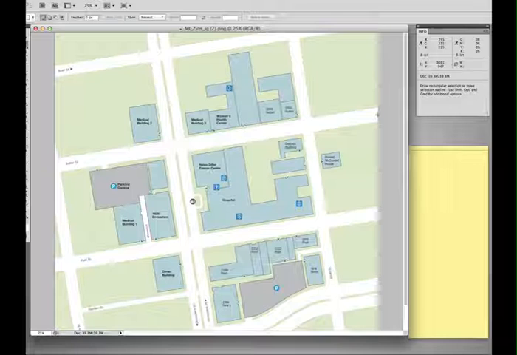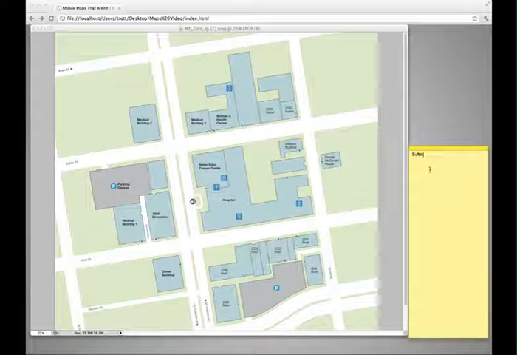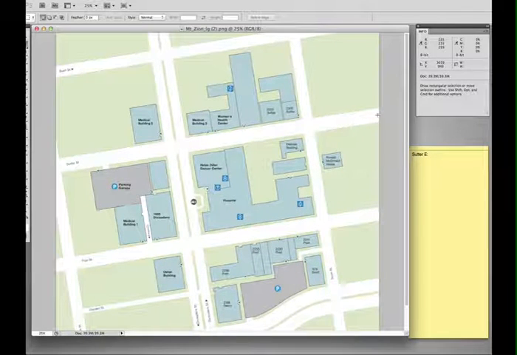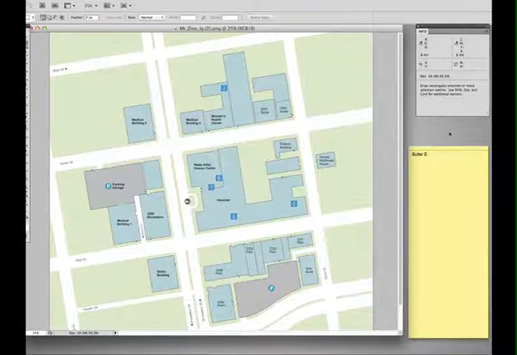For reasons that might become obvious, when dealing with the eastern or western edge of the map, we care about the y coordinate, and when dealing with the north and south edge of the map, we care about the x coordinate. So I'm going to put down Sutter, east, and the y coordinate, which is 947, on my sticky note here. Sutter, east, and I already forgot what I said it was. It was 947.